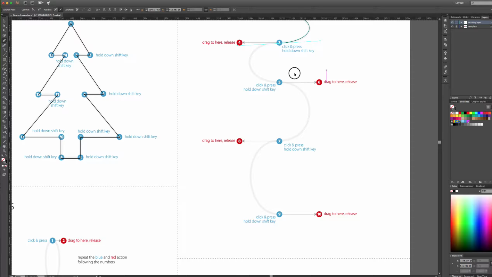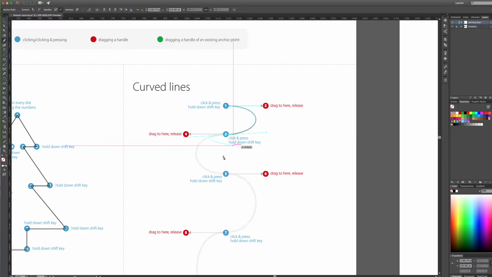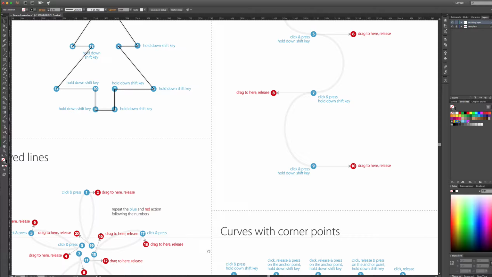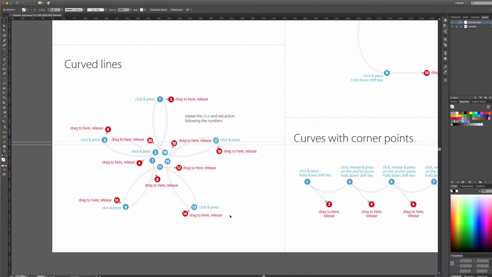Okay, to come off when you're done, if you don't close a shape and you still have a line, you're going to go ahead and click to your selection tool, which is your black mouse, and click off of it. Now you can use your space bar to move over to another part.